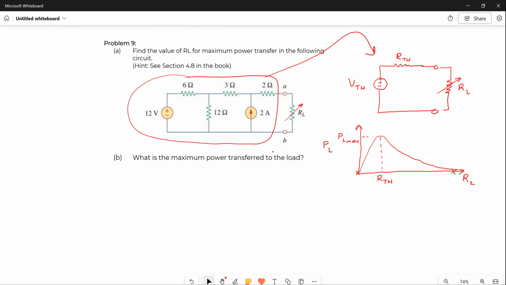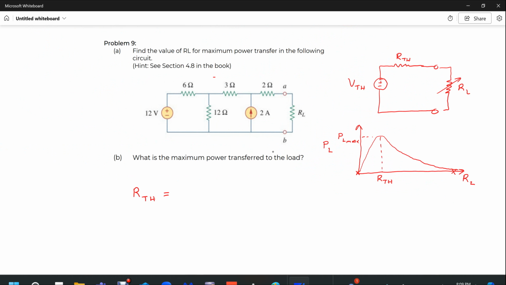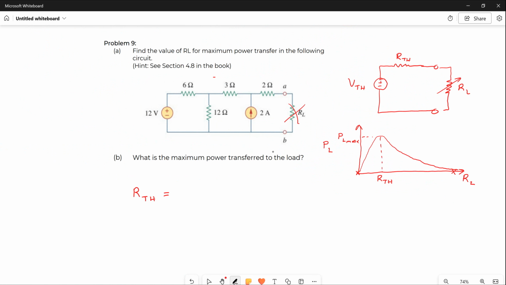So what we're going to do down here is we're going to say R Thevenin is equal to, and remember how we did that. We removed the load resistor, and since there's all independent sources there, we look in. You're out here, and you're looking in to that circuit, and you reduce all the sources to 0. So you open current sources, and you short voltage sources. And then you start at this end and work back.